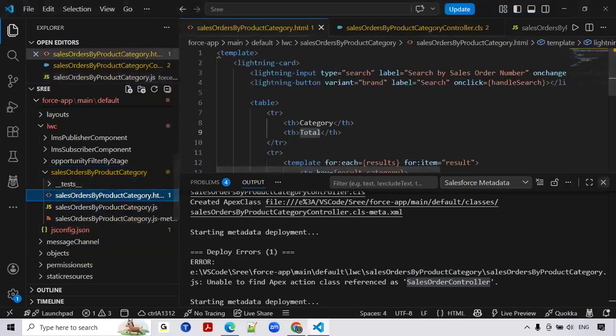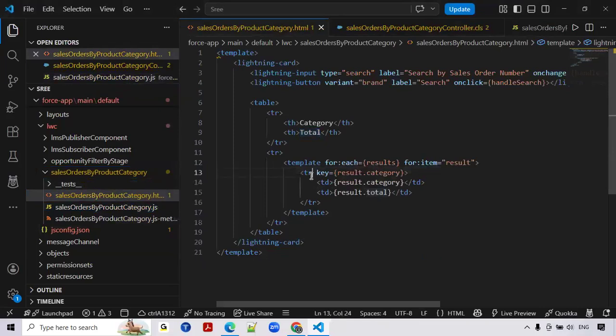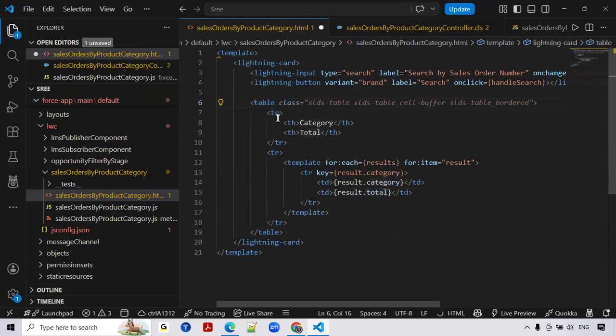Let me come to here. Table row, table header. We have given result, table data, everything is fine. Let's give it border equals to 1.